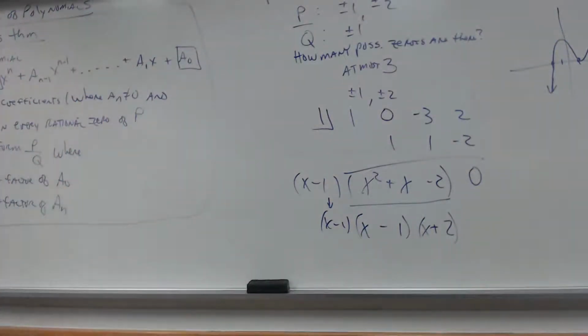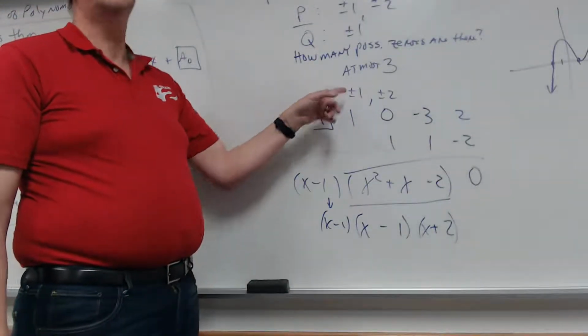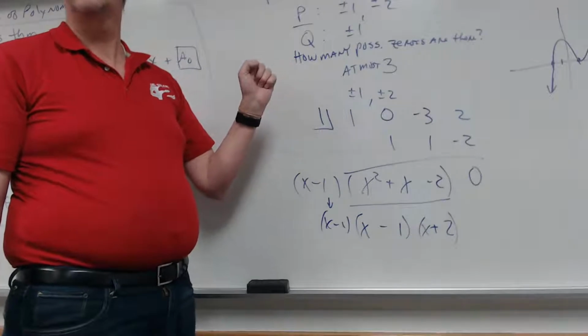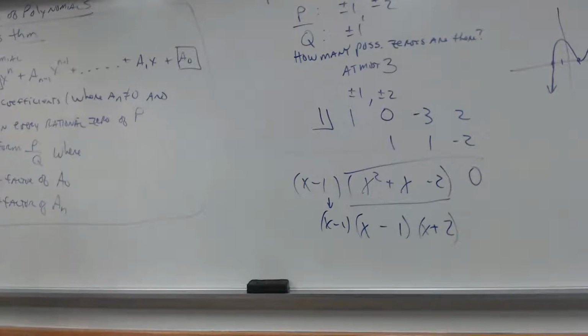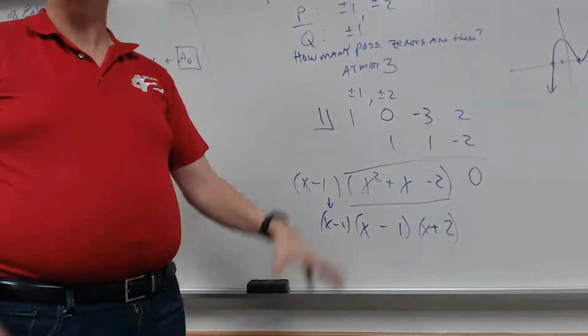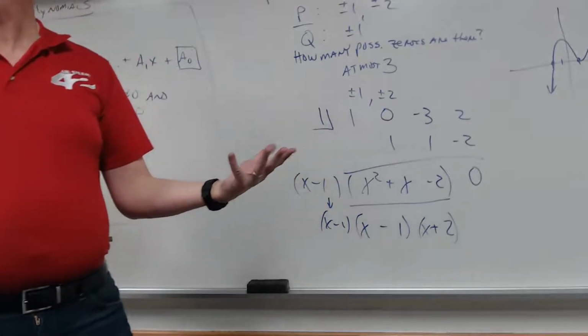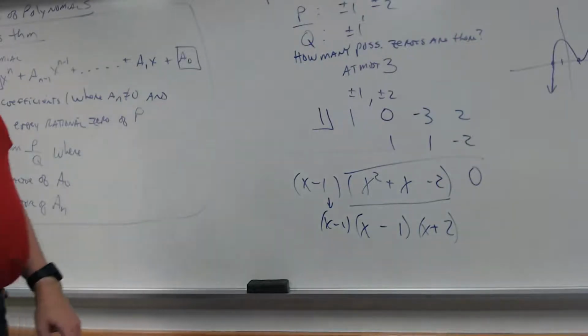Okay, so we got pretty lucky there. She guessed the 1. Now, by the way, the positive 1 was actually used twice. So that was nice and lucky in that we guessed right on the first try, and then we could factor it. But essentially, that's what this entire section is going to be about. Now I will tell you also this.